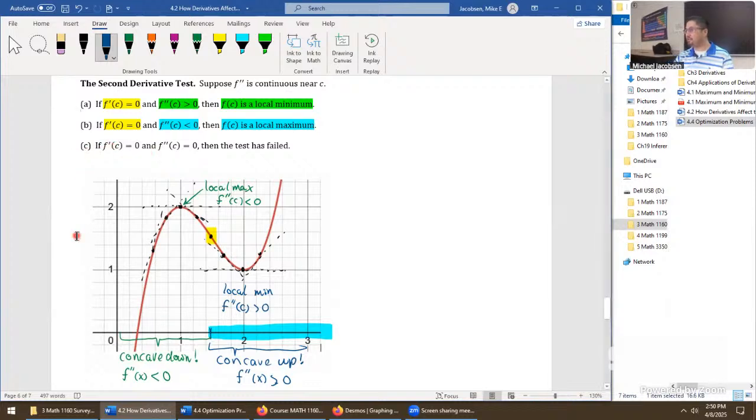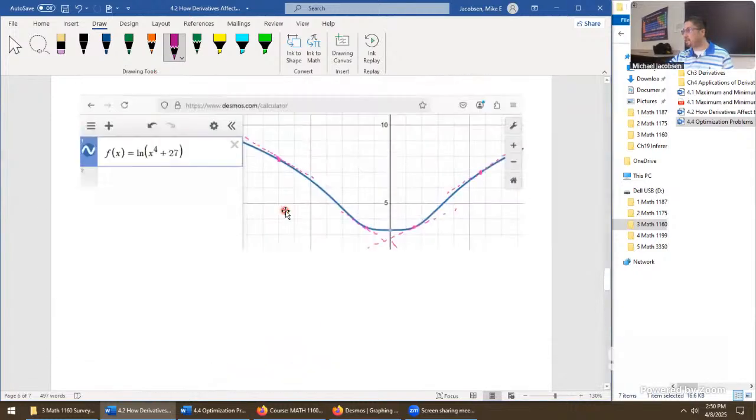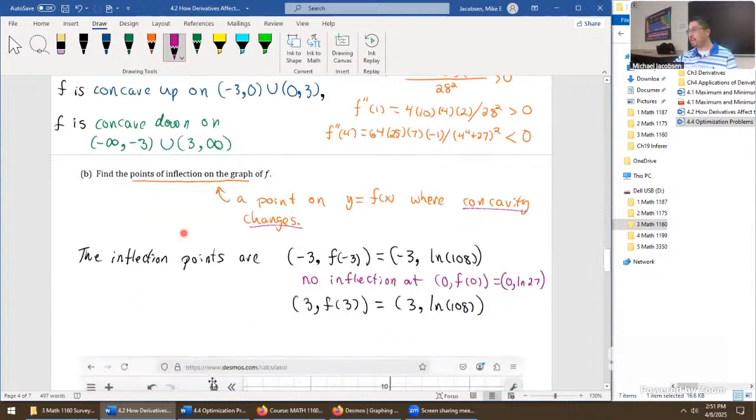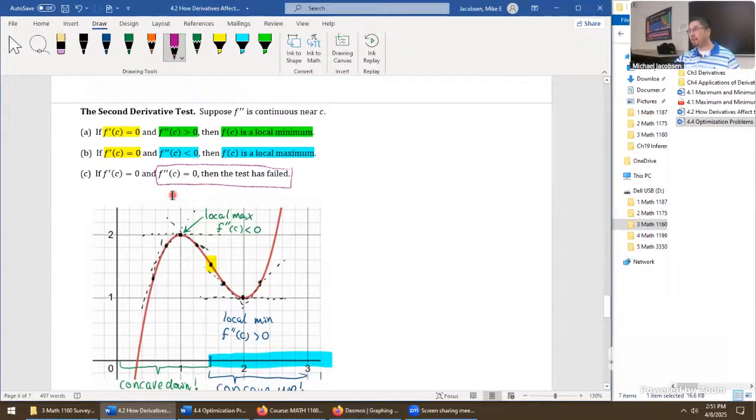Notice though, one thing we kind of skipped across was this part. Just like in the very last problem, we were harping on there is no concavity here because right at this location, the second derivative is 0. It's not even an inflection point because concavity didn't change. It was concave up on both sides. So no concavity when the second derivative is 0. We lose any information then. We don't know anything about concavity. So the second derivative test has one not so wonderful feature. This doesn't happen to the first derivative test.